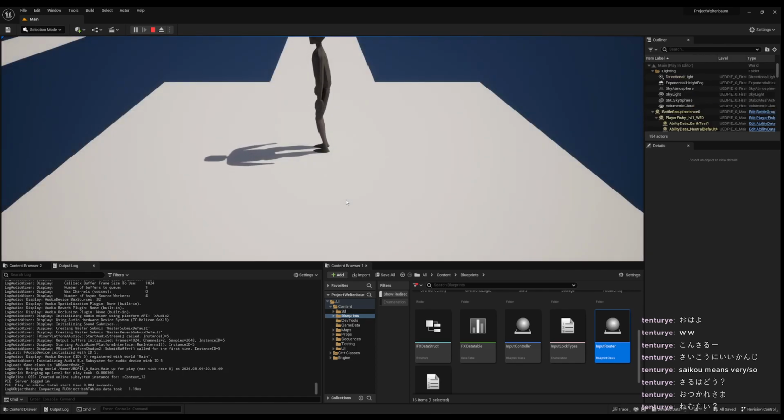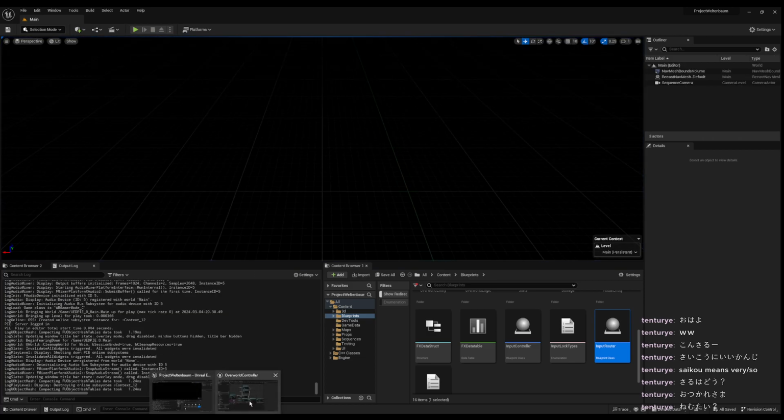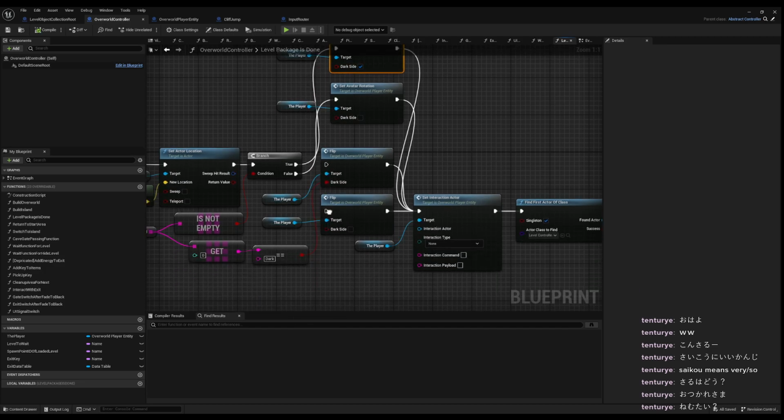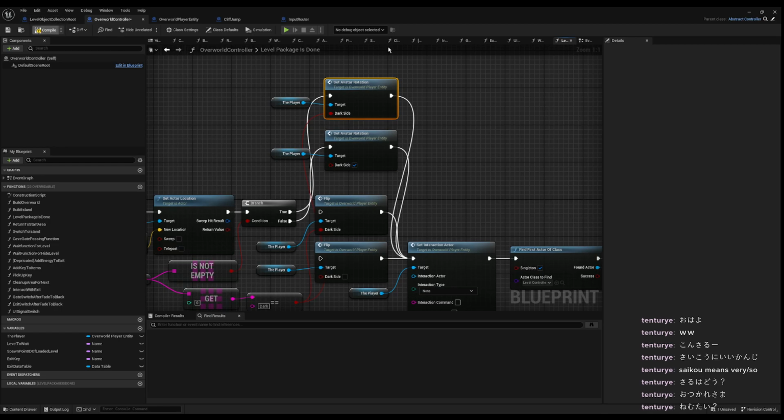Damn it. The flipping still needs to be happening here. Wait. Oh, it's going to this one. Flip it like this. Now.